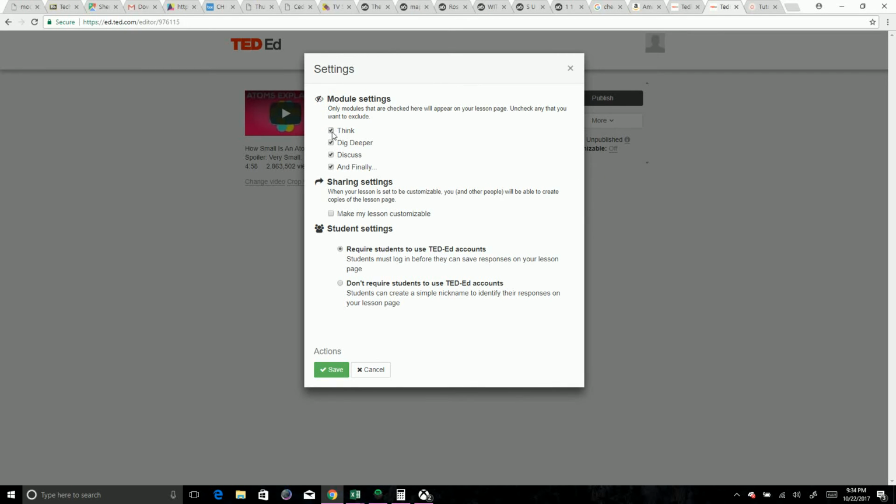So what you can do here is if you uncheck any of these boxes, any of these sections will not be visible. So maybe you don't want an and finally, kind of like the previous lesson that we viewed. If you don't want that section in your lesson, you just uncheck that section and it will not be visible to your students or to anyone else.